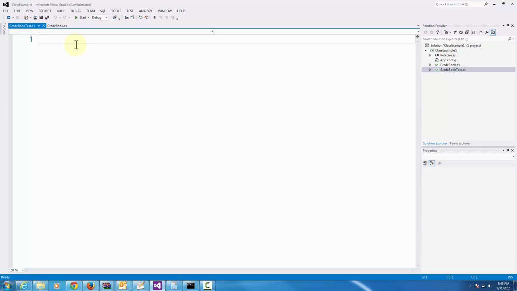we may not use the system namespace, but just as a habit, let's go ahead and put it in anyway. For the example, we probably won't need it, but let's put it in case we decide to modify it or do something else. Okay, so just like the way we did the other one, we start with our class declaration. So that's public class, and this class is called whatever the code file is called, so it's gradebook test.